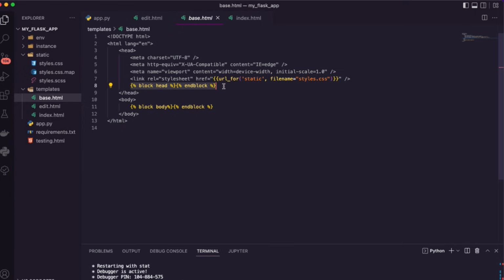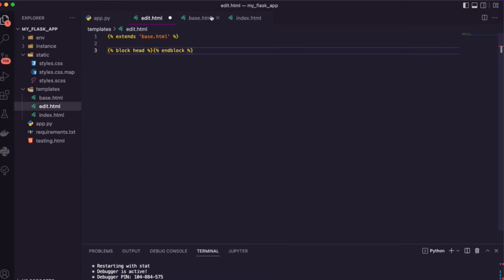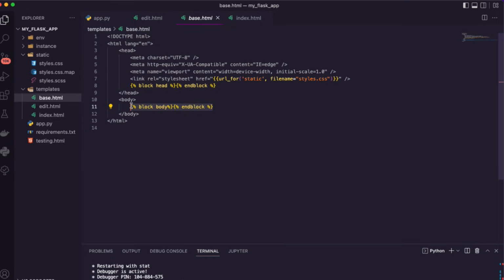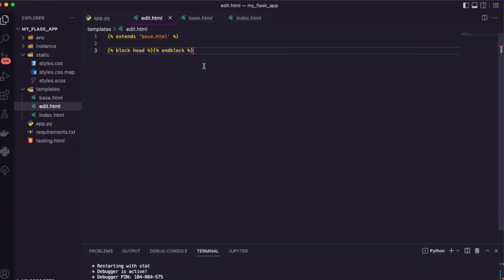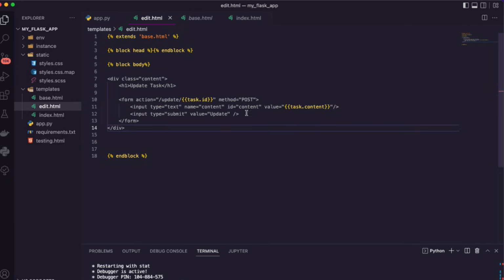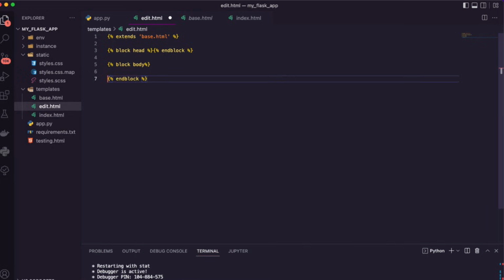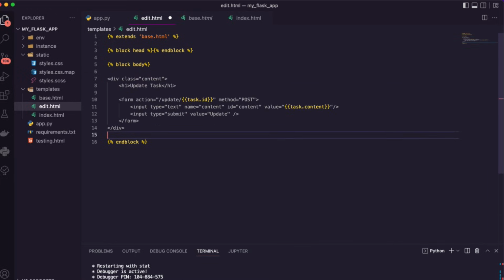Great. The other 2, let's just go into base. Okay, we need our head. What's the name? And we need our body block. This is all the HTML we just made. So inside my body block, this is where I just removed it. I deleted everything, didn't I? Crap, okay. Okay, there we go. So this is what we had before. Okay, I brought that over. Really inside here, I'm just gonna paste what I just cut. So that's all the same content.